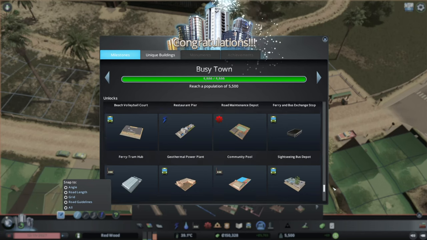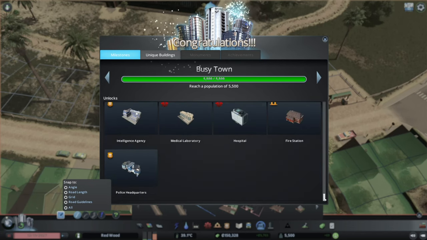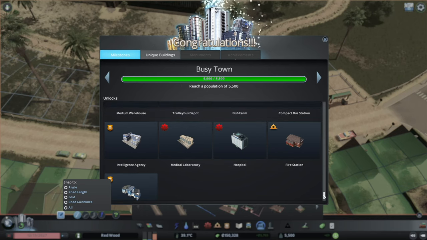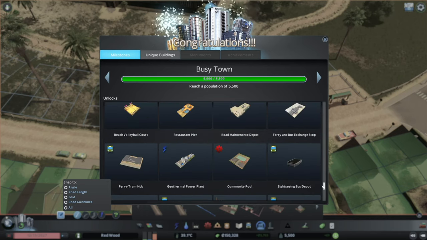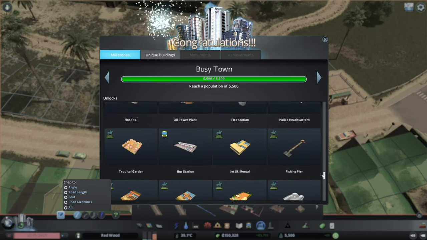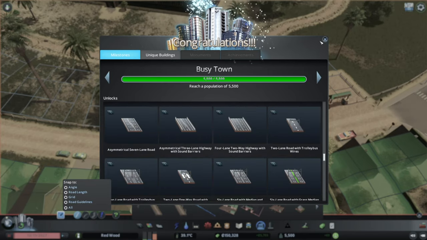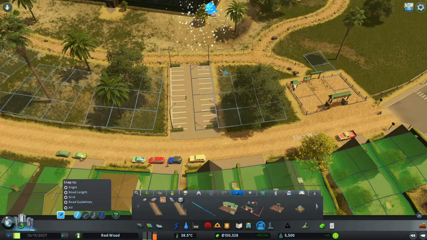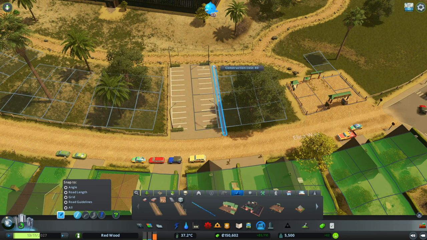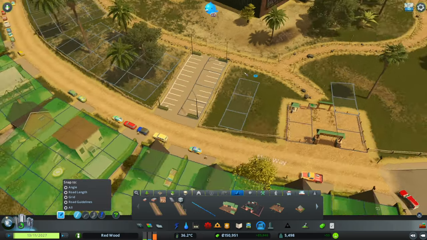Anything else? Quite a lot of different things. The pool, fish farm, medical lab, hospital, fire station. Yeah, lots of different little things that we can get into our city here as well, including the bus station and a few bigger buildings as well. In fact, I'm not going to build that fence there, because in real life they could probably just get out of the car and go straight onto the road, and I think that will be fine.